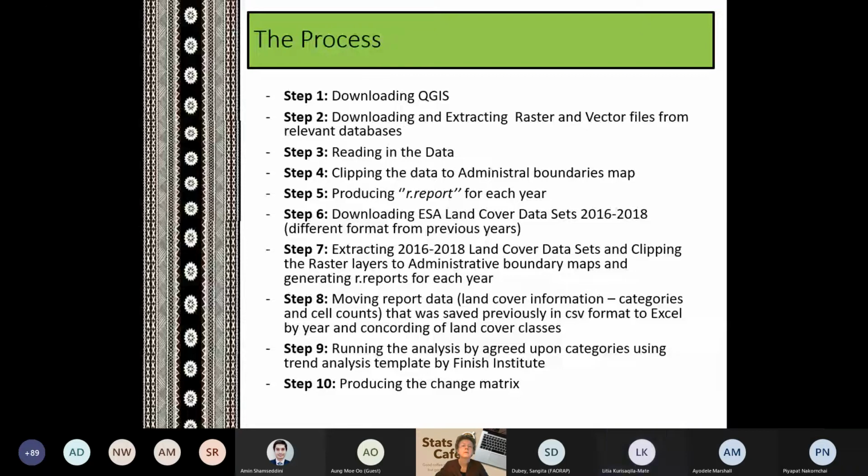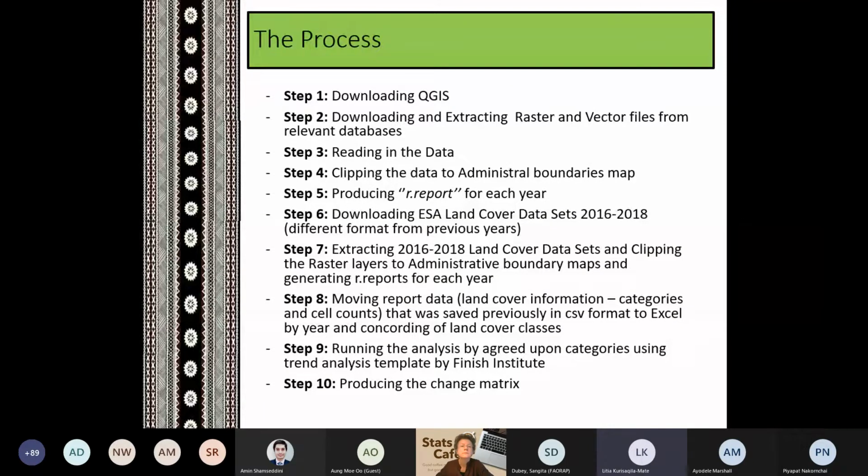And step 3 involved reading in the data. Step 4, clipping the data to administrative boundaries, maps that we had, and then step 5, producing the R report for each year.